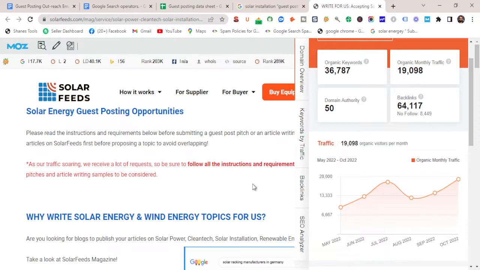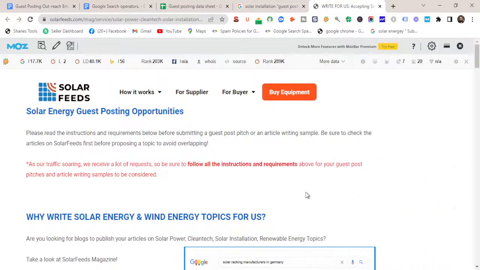Second, you need to check that their website is not linking back to too many other websites. For this purpose, we have already checked three points. Then you simply need to go to their blog and find some posts, and just by taking a quick look at their blog articles, you will be able to see if this website links back to too many other websites or not, right?